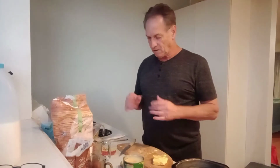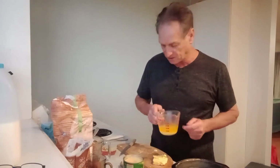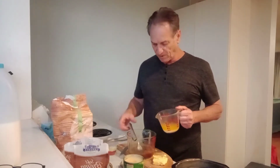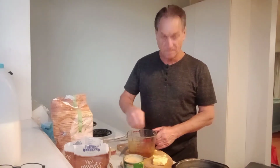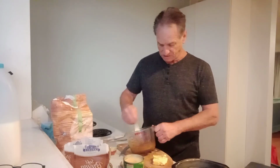So we're going to have, I've already melted the butter, so about 60-70 grams, maybe a little bit more, and we're going to mix it with 1 cup of brown sugar. I've already done a little bit here, but I need to put a little bit more of the butter with it, because it was just a little bit too dry, a bit too stiff. So we need to give it a bit of a mix. That's looking a bit better. I'm looking a bit happier about that. It's going to be easier to pour. Here we go.